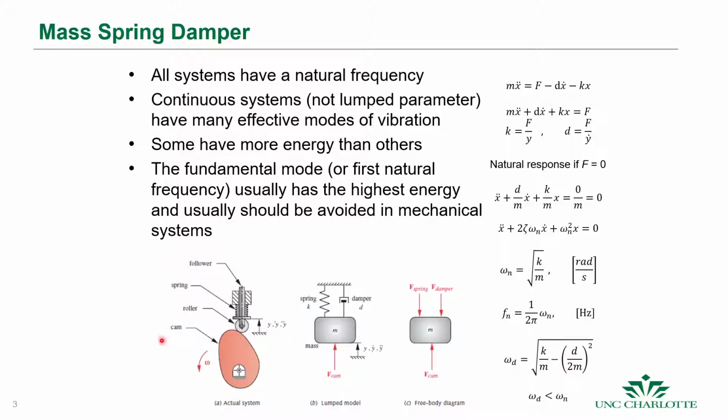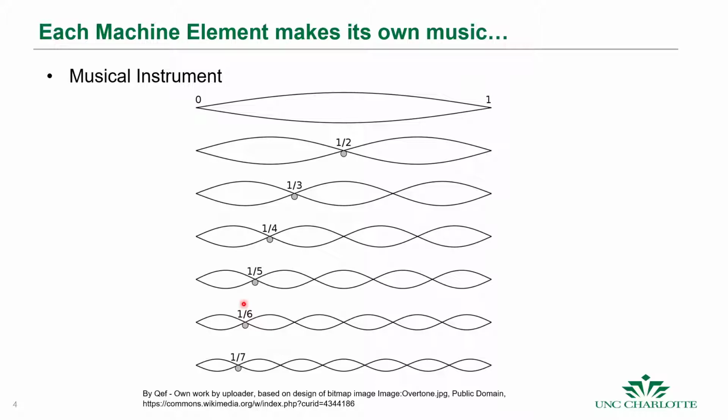So this is what we have learned so far, to think in terms of a system, and it can help us get a rough order of estimate of the frequency of a system by doing this type of analysis. But in reality, when we have a continuous structure, it can be excited in various mode shapes. Let's say this is an example of a musical instrument string. We can have this shape here. If we pluck it, we can get this shape. But we can also excite the string and get this shape here. This is our second mode, third, fourth, fifth, sixth, seventh mode.